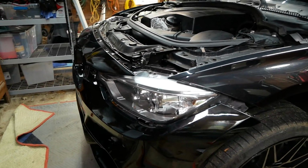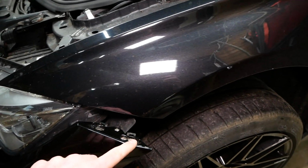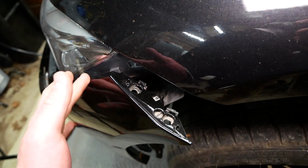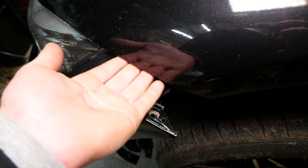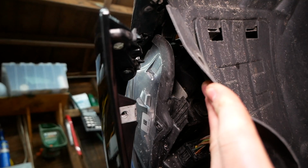Now that I've got my electrical connections taken care of, the first part of the bumper we wanna secure is this upper corner here with these 2 screws. We're gonna pull this around the headlight and up under the fender here, pull back our fender liner as we did before, and reinstall those 2 fasteners.